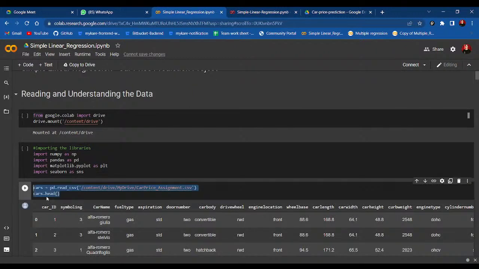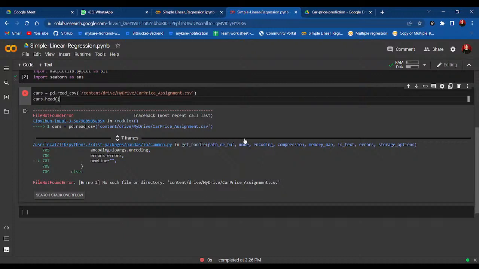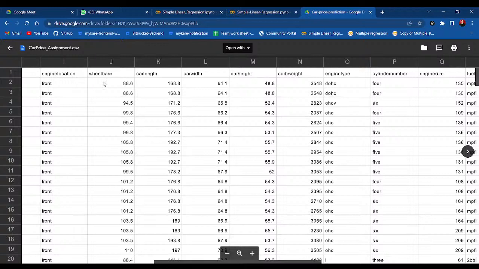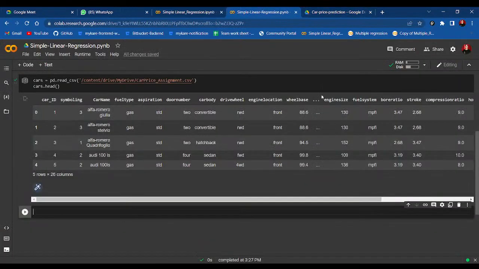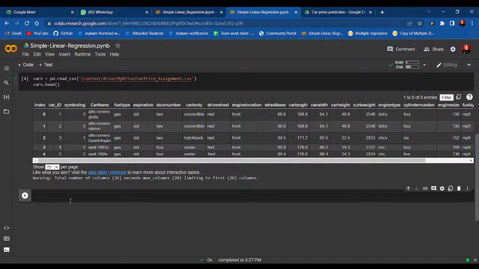So you can simply carry on with the basic details of your data. If we run this cell, you will get the details of your car head, and in this you have the columns like wheelbase, car length, car width. Every detail of it, and it shows only 5 rows and the 26 columns. We have 26 columns in this, and we have specified that we need only 5, or we can show up to a lot. We don't need it, so we're not continuing with this.